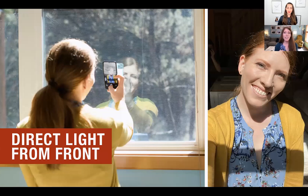You would think, if it's not supposed to be behind me, why don't I turn around and have the sun on my face? Everywhere I go with my job, when I'm photographing people, they say, it's a sunny day, isn't it wonderful? And I say, yeah, let's go stand in the shade. It actually isn't flattering. It emphasizes wrinkles around the eyes and dark circles.